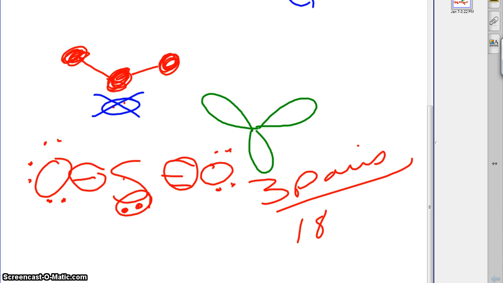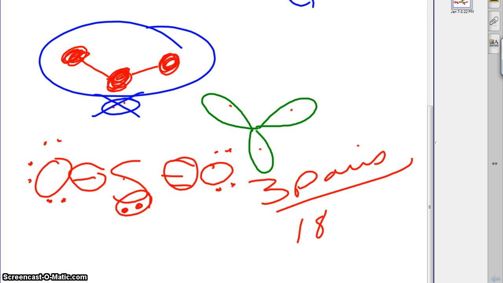So while the electrons make a shape of trigonal planar, the atoms do not. The atoms just make this shape, whatever shape that is. And we tend to call that, pretty creatively, a bent line. Generally speaking, we call that a bent line because if there were an atom attached here, now it would be a trigonal planar, but it's not. So that would be one example. If you have 3 pairs around the center atom, but only 2 are attached to atoms, then you'd have a bent line. And there are a lot of other permutations as well.